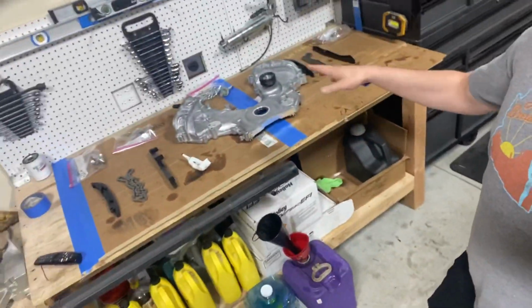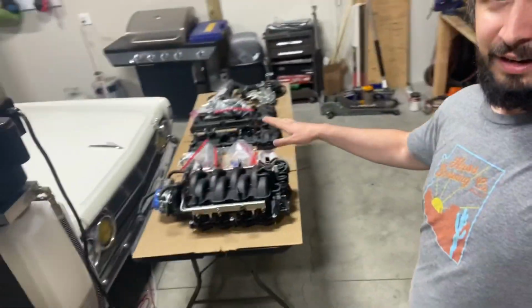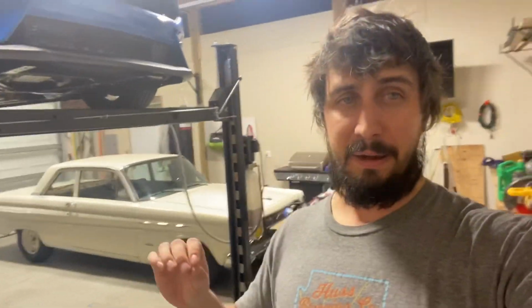We're gonna cut the video for now, and we're gonna start reinstalling everything. As you can see, I've got some parts laid out here, a bunch of parts laid out over there, more parts over there. So it's putting everything back together, following all the instructions, torquing everything, making sure everything went in correctly.